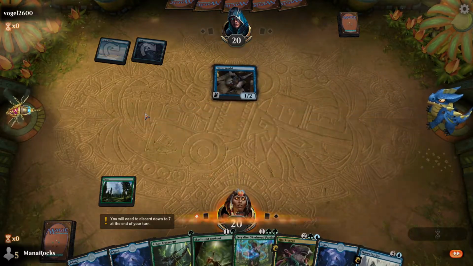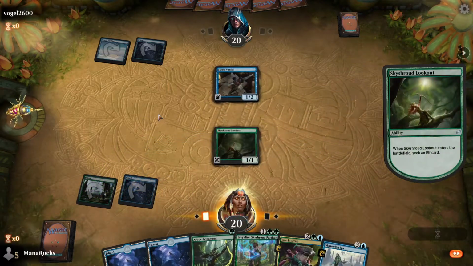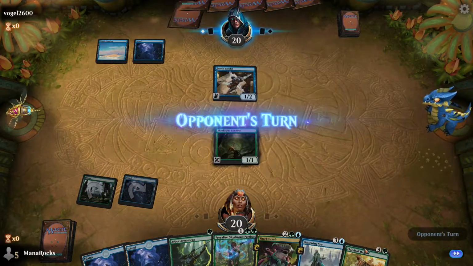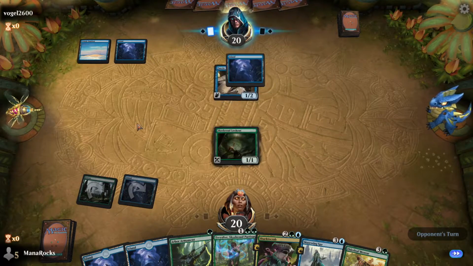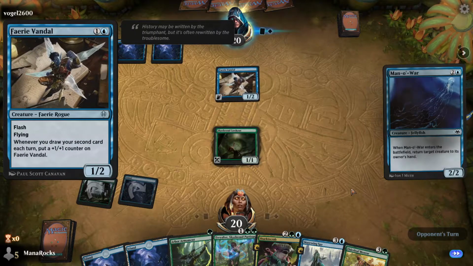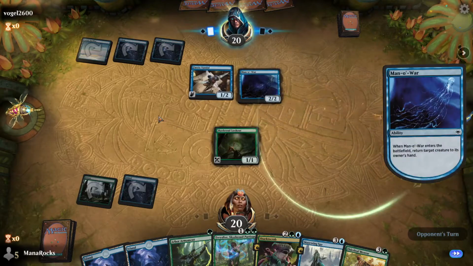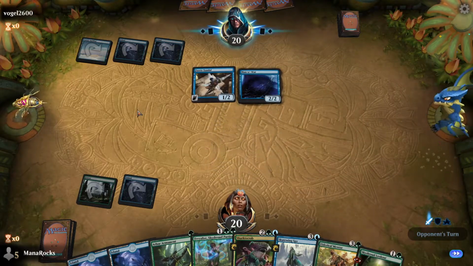All right, Fairy Vandal. Let's go ahead and play this Sky Shroud Lookout and see what random elf it puts in my hand. Elder Leaf Mentor, one that makes a 1/1 when it enters the battlefield. Fairy Vandal's pretty good. You all remember this card from Eldraine. Mana War. It's actually not a great Mana War target. But it's fine.